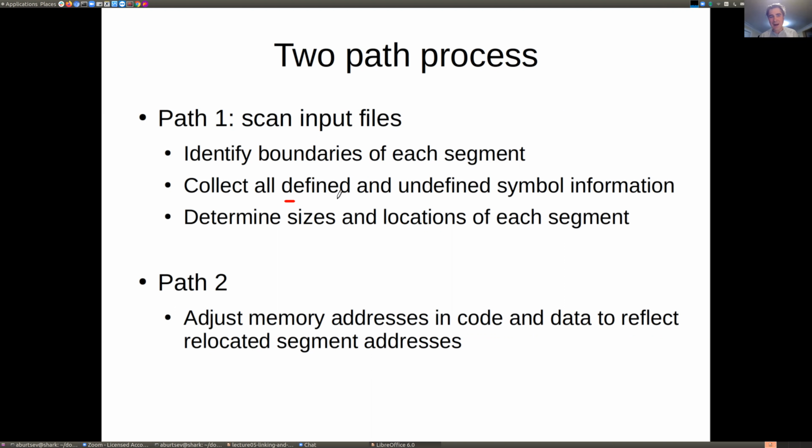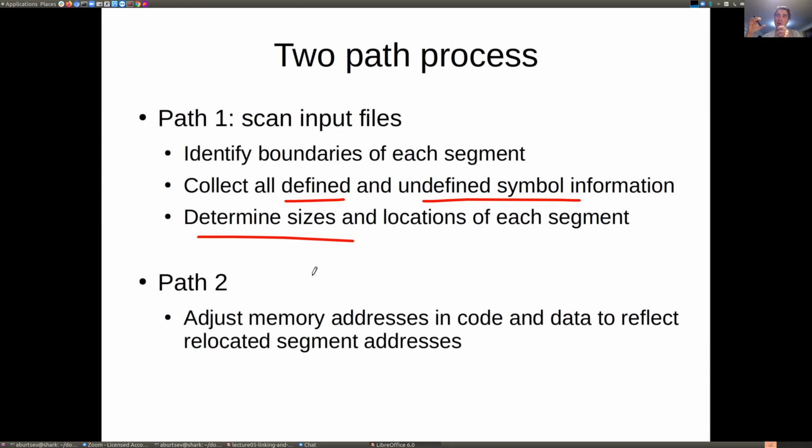And then you merge them together and you adjust the addresses to make sure that if you access the variable A, and actually you moved it in memory, because maybe it was in your data section, but now you merge it with a different data section, and now the address of A is different. So you have to patch the code to make sure that you access the correct address. Let me illustrate it with a couple of diagrams here.